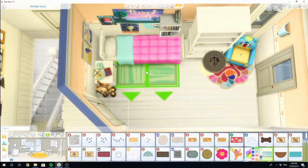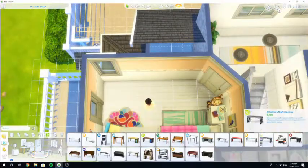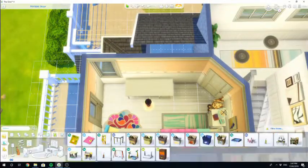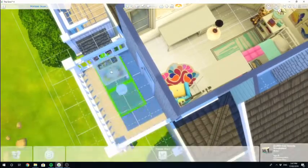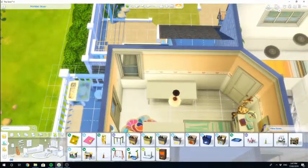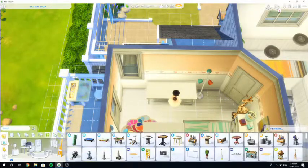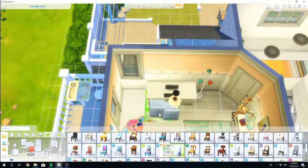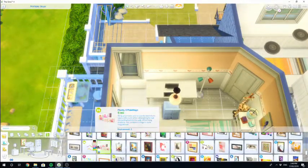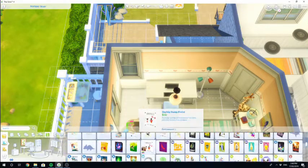But her room's really messy, so I went crazy with the clutter in this bedroom, and it made it a lot easier because the room was quite small. I love doing these kinds of bedrooms where they're super cluttered and messy, and I try to make them look a little bit more realistic, because a lot of the time in The Sims things look really clean and crisp, and in real life there's mess, there's clutter, there's all sorts of things like that. So I really enjoy adding all that to these bedrooms.